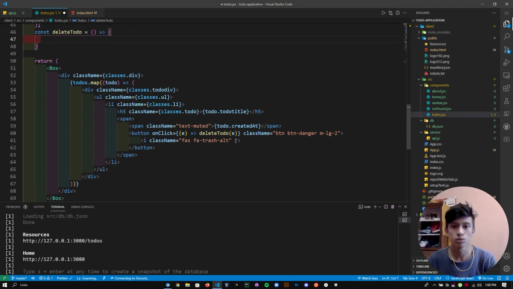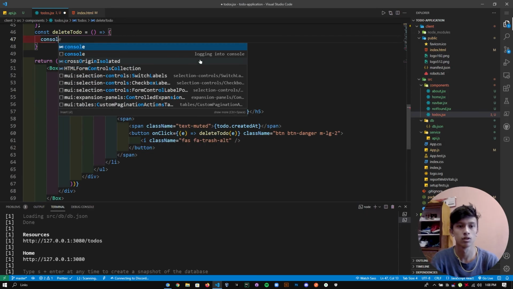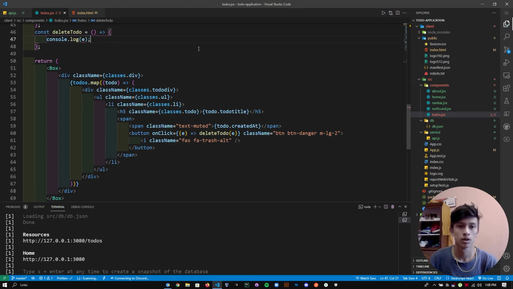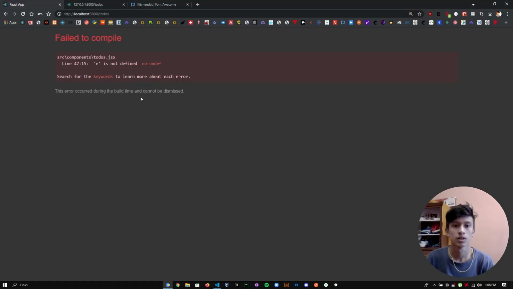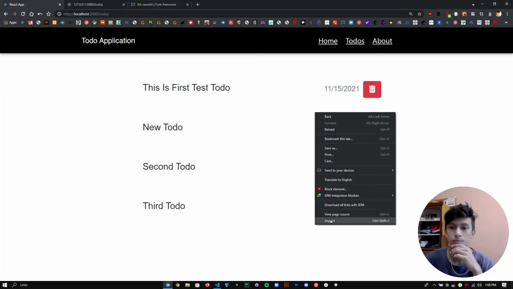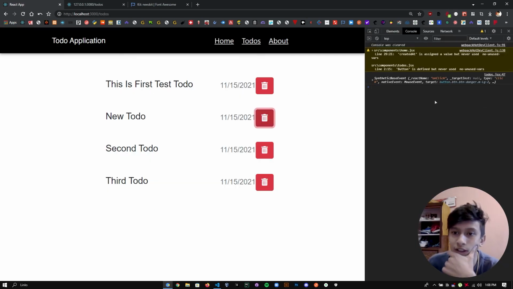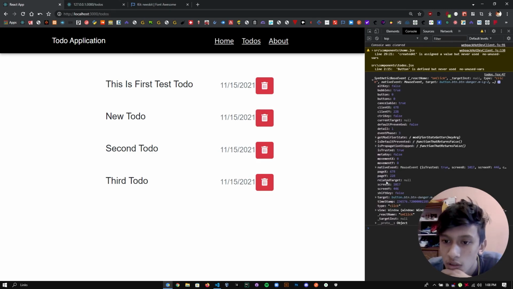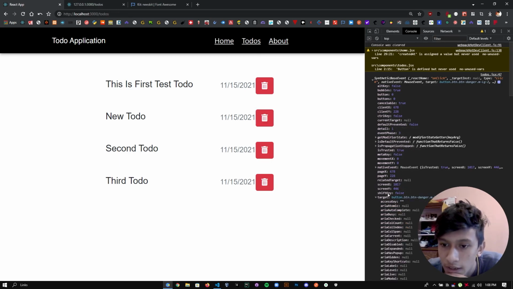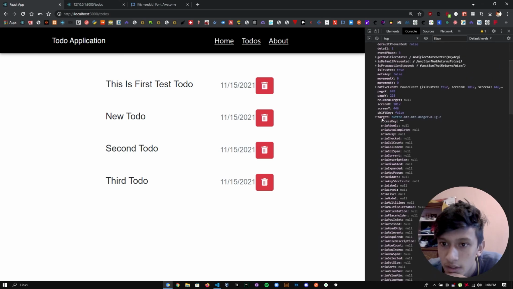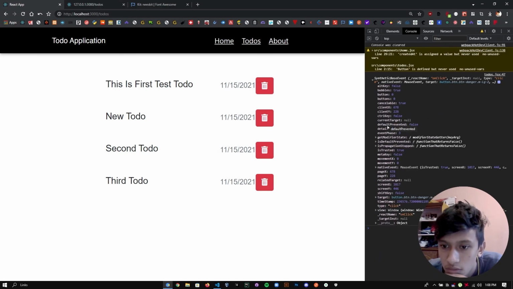Okay, what I have to do is make that button do something. So if I console.log e, I think I got an error because I haven't taken e from where it's called. If I reload and inspect, and go to the console, and I click, I am going to get the button. You can see I have the button target.